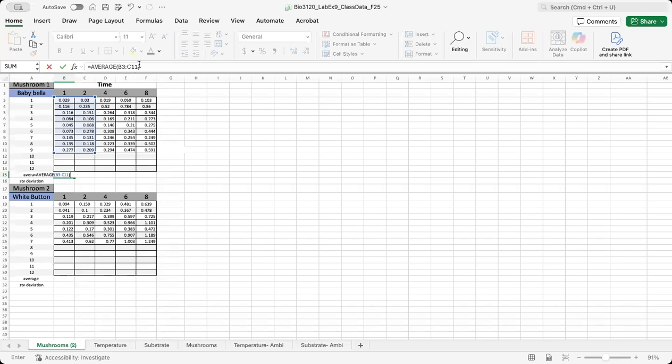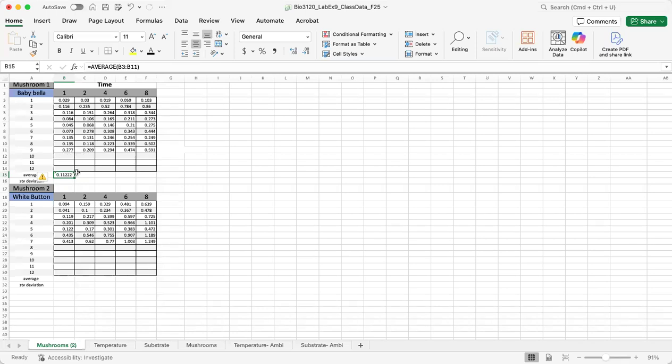You can see up here, it says average from B3 to B11, that's this data set. And now I could hit enter, and now that is the average of all of these. You can do this on a calculator if you want, but you should come up with the same number.